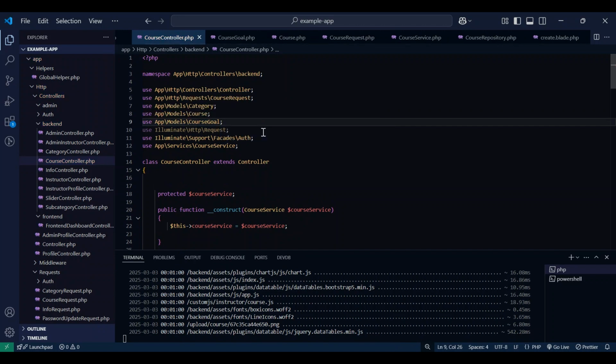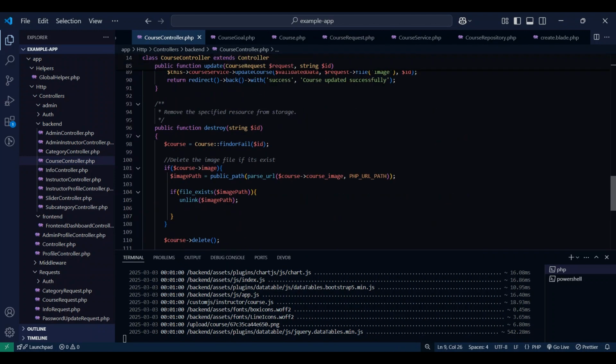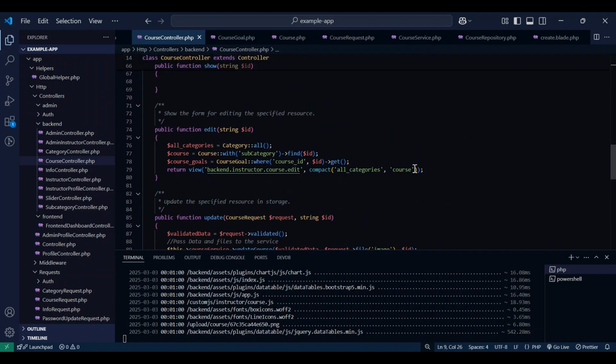Yes, it will work. And now pass the course goal.